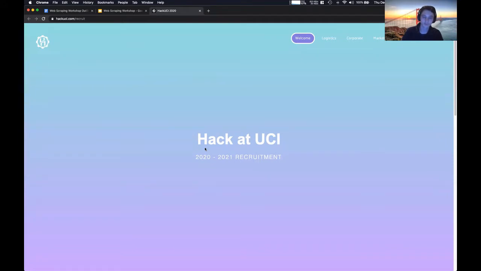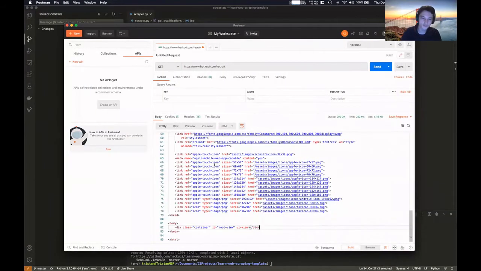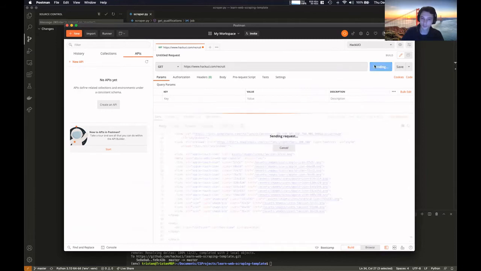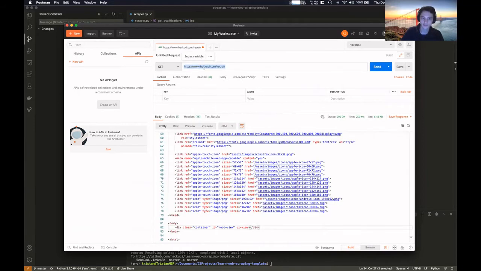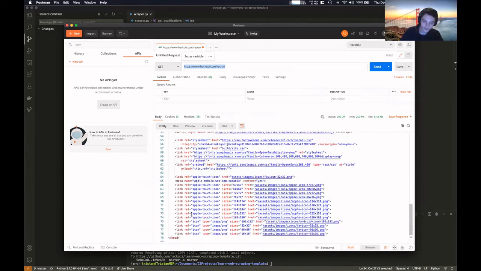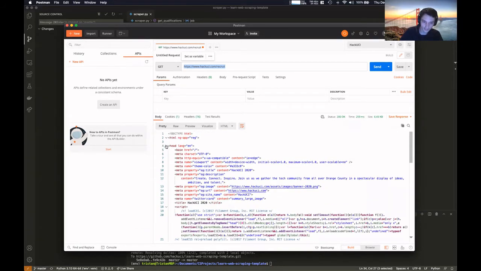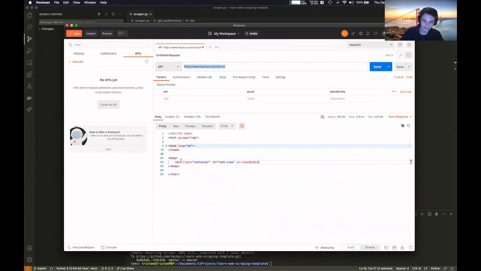I just want to quickly show you. Your browser is a tool that executes the JavaScript for you. There's another tool that you can use, and it's called Postman. What that does is it simply makes a normal HTTP request. It doesn't execute any of the JavaScript. And you'll see that that's a problem, because if I make a request here to the same website, you'll notice that along with all this HTML, we have the headers and then the body, and the body's actually empty.